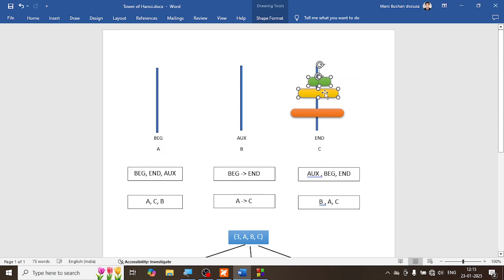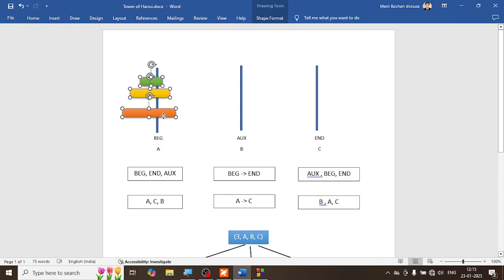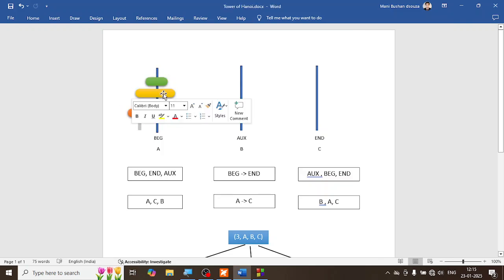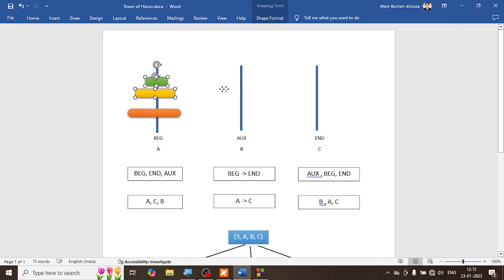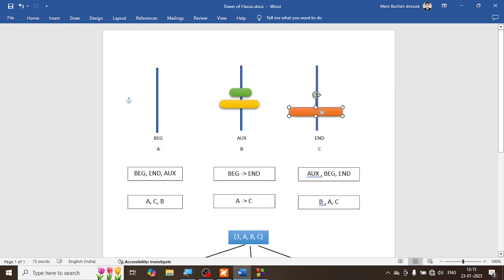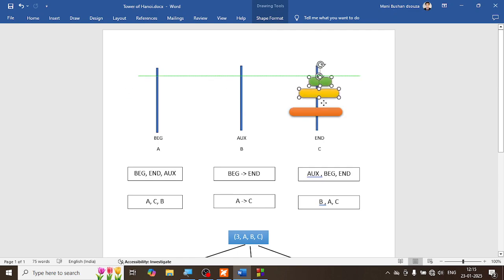Okay, this is what the lazy person would have told. First, the last one has to go. So select the remaining ones. First, move them to the auxiliary location. Get the last one, put it here, and then whatever was there in the auxiliary location, bring them to here. So am I saying the same story?